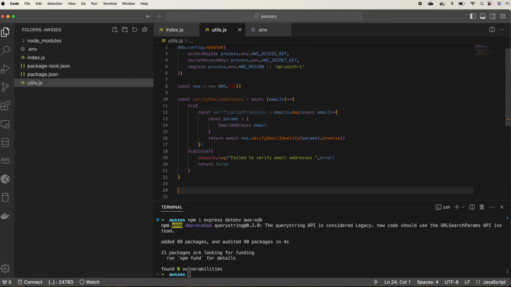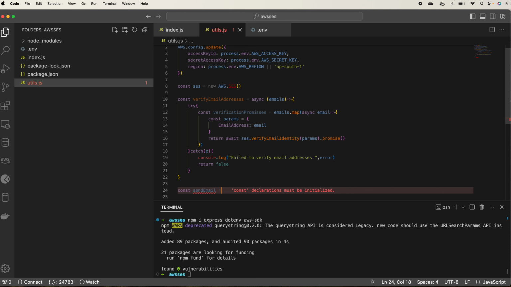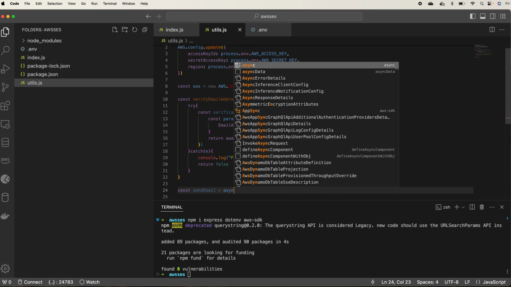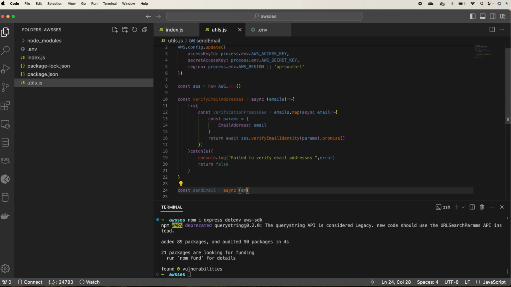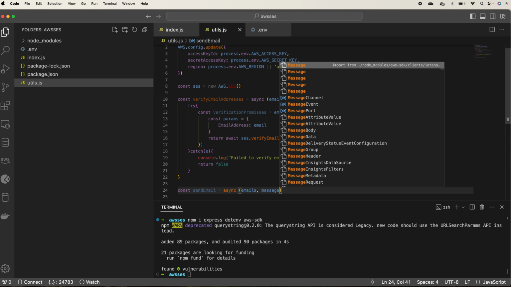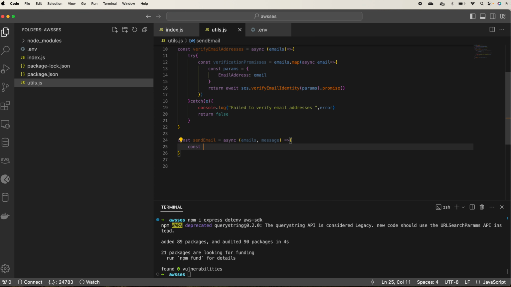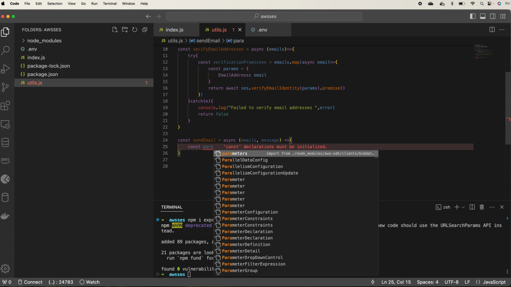And the next thing would be, I would suggest to close this up. Don't need to close. So yeah, this one. Now const send email, that send email would take async where I'll pass email addresses, emails I'll say, emails plus message, and that will take a const params.